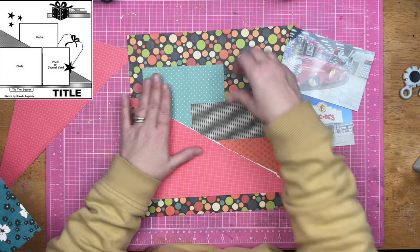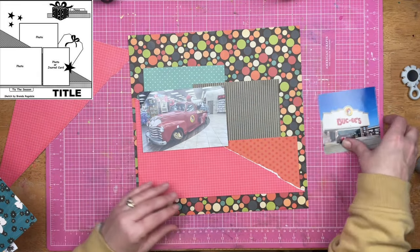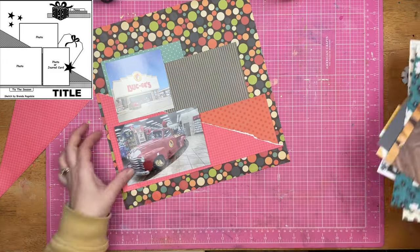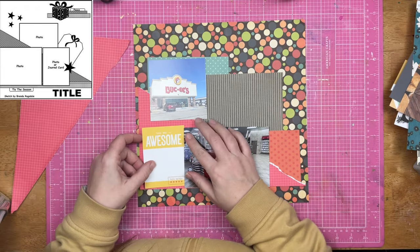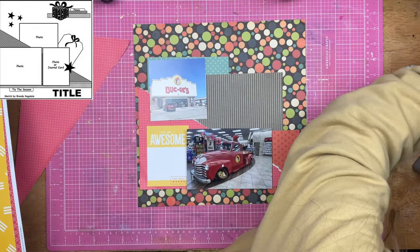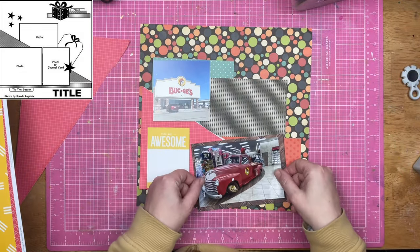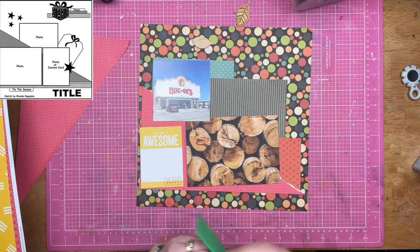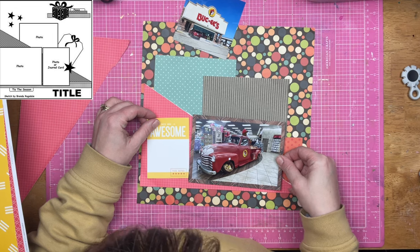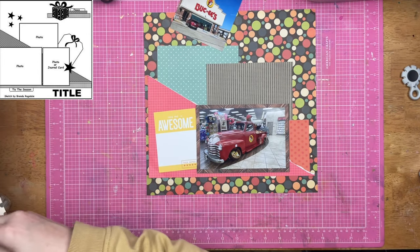I will tell you, I am mixing white and cream. So if that makes you cringe, I'm sorry. But to me, most of the time white and cream are just two different colors, and colors are made to be mixed. I cut down those rectangles and have them poking out from that triangle piece of paper. In the sketch there is a tag there, but I actually ignore that and don't put any tags on the layout whatsoever. I also flip-flop where the journaling card and the photo are on that bottom layer of the sketch, because my truck is pointing to the left, and my card says 'this was awesome' with an arrow pointing to the right — so I wanted them looking towards each other so you'd understand that arrow is pointing to the photo.